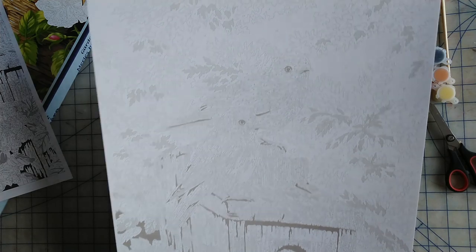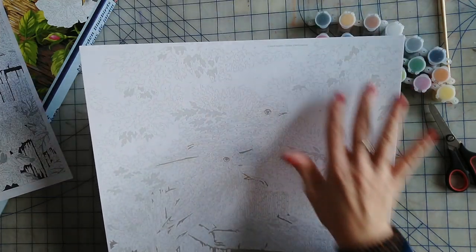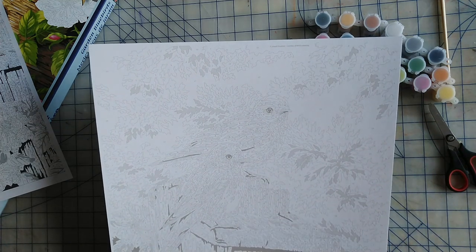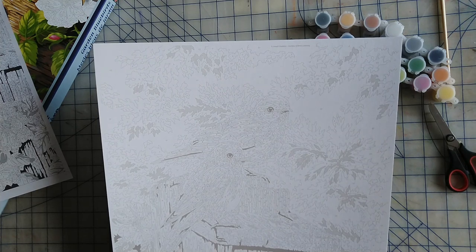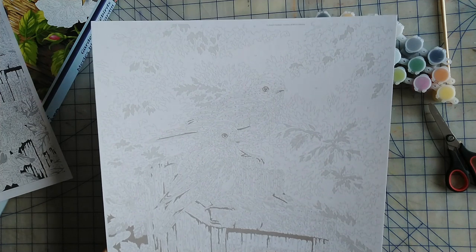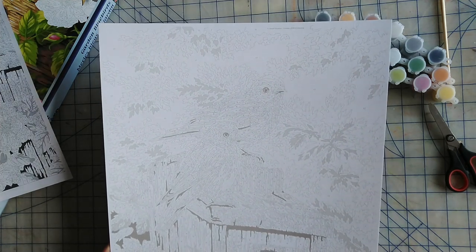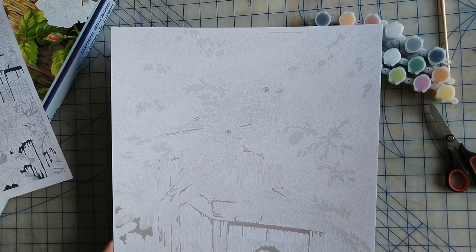But I'm just kind of scrolling through. So I'm really excited to get started on this. I like that it's got some big open areas here that I could really get some paint flowing. And yeah, I'm excited to give this a try. So, okay, stay tuned. I'm probably going to start that this evening, but I won't check in again until tomorrow morning.